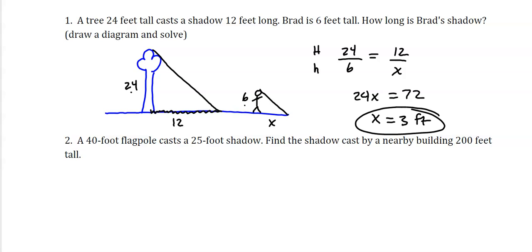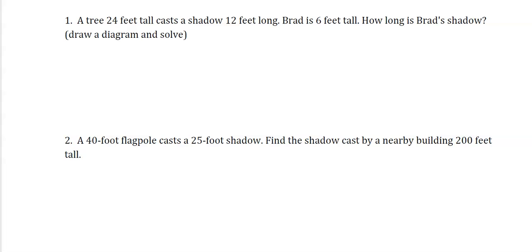Get the answer 3. But you also could just kind of look at it and say, well, the shadow is half the height, so this shadow has to be half the height. So some kids are just kind of being good at seeing the patterns and seeing the numbers, and sometimes you can sidestep some of the algebra.